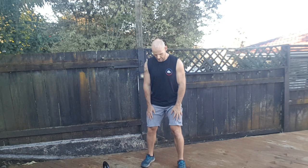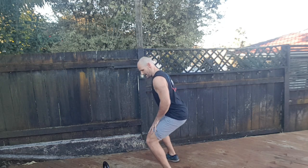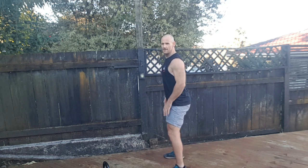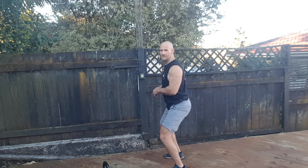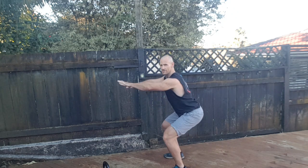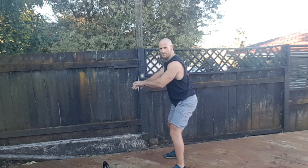Starting with your positioning, a good position is feet shoulder width apart, toes slightly outwards. As we're sitting down into the squat, my knees are not going to track over my toes; they're going to stay pretty much in line with the tips of my toes. I'm not going to sit with my hips down into my feet, because that's going to drive my knees out this way. What I'm going to do is reach out with my hips like I'm sitting down on a couch or on the throne. So that's your feet, your knees and your hip positioning done.